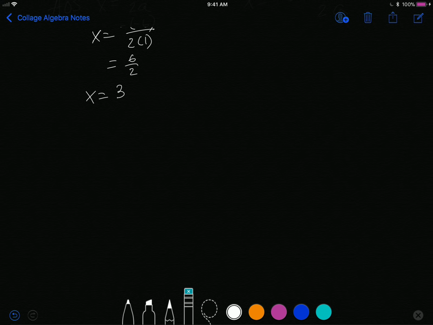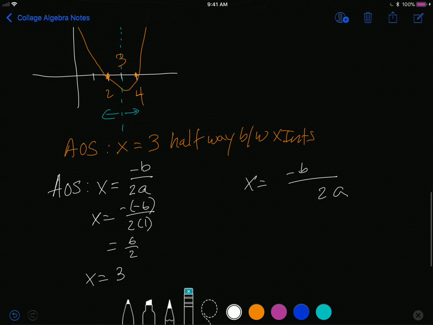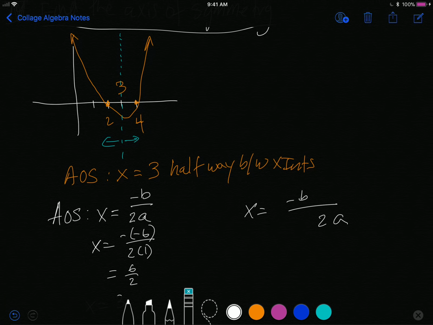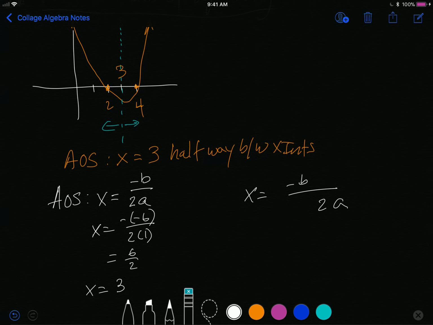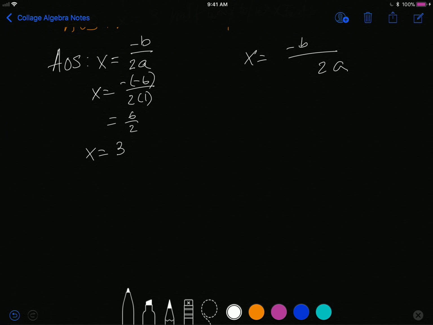Step number 5. As you see right here, we're getting more detail and more information about my quadratic function. The next step is to find the vertex. The vertex is this point right here at the zenith of the graph. It is the lowest or the highest point. The vertex always aligns with the axis of symmetry, and that is an important point on the graph. So step number 5, find the vertex.